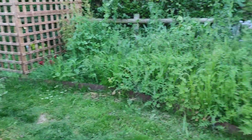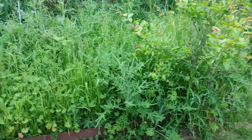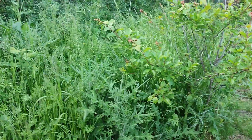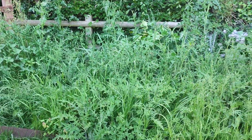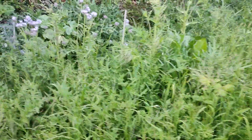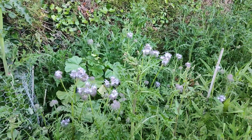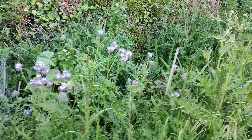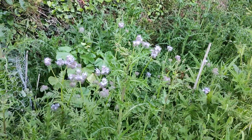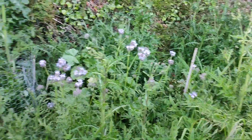And then this is the bed where I've changed the edging. So obviously now I can't get the mower in, but I'm probably just going to leave it this year, let it do whatever it wants, because I can't really find the time to do anything for this. I will just point out the lacy Thalictrum, because I know my wife loves this. This is seed from the field near us where it was growing wild, and it has just self-sown itself throughout the border now.